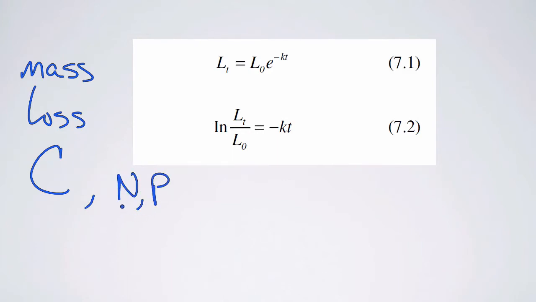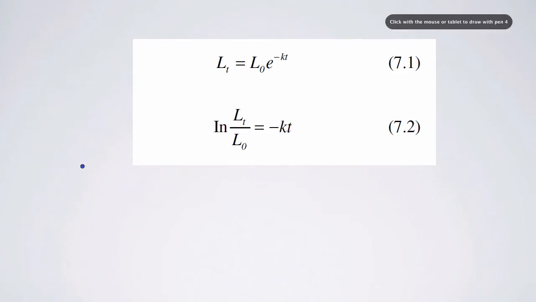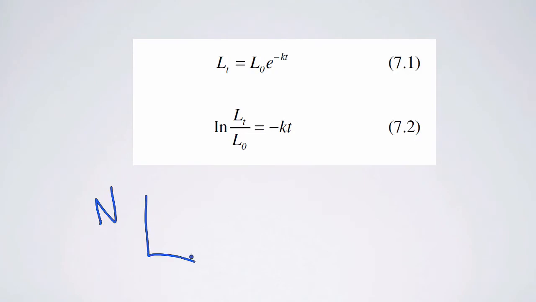I don't think we talk too much about this, but carbon is generally considered to be an exponential decay function. But something like nitrogen, you can actually have an increase in the nitrogen concentration or content, so the amount of nitrogen in litter over time, and then a decrease, because you can have importation of nitrogen into litter initially, and then it's lost over time. So these exponential decay functions are generally associated with mass loss or carbon. And slightly more complicated equations are used for thinking about nutrients.